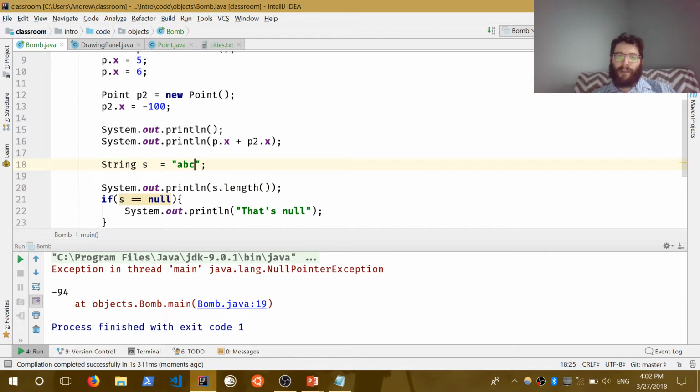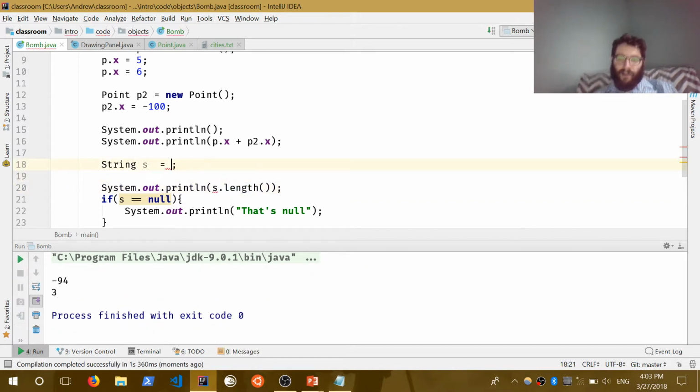What gets stored in here is the address in memory where I can find ABC. It's what we call a reference, which means that basically, yeah, it's an address, but Java automatically turns it into the string for us. So if I do s.length, that dereferences it. The dot basically says, okay, let's take this memory address, go to the string there, and figure out how big it is.